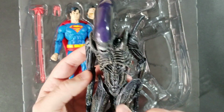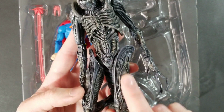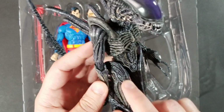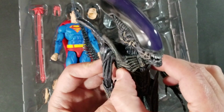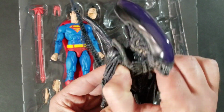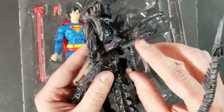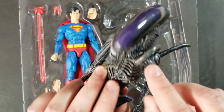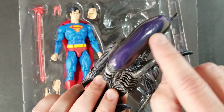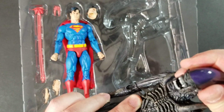Tons of detail all throughout the skeleton. You can see the different parts of his skin. There's raised, kind of ridged parts. And then you have more of the skin stretched out. And you see the abdomen here. It looks like he has an exposed chest skeleton. Really just nasty looking alien. Tons of great detail. And they did some subtle coloring, some brown, some black, some gray. There's even some purple here in this headpiece. And you can see the head's really nice and long. Classic alien look. I really like how this came out actually. And he is huge.